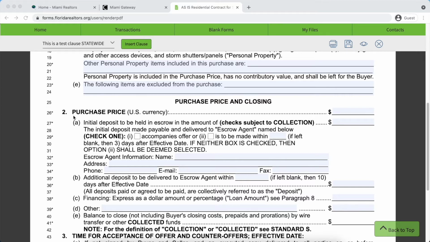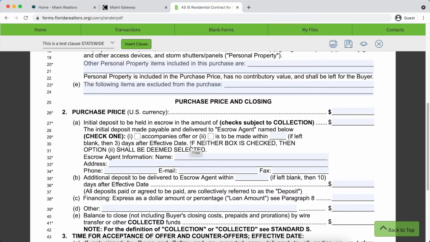You also, on the next line item, where it says check one right here, I always put this one here. So the deposit is to be made within 3 days if left blank. Now remember, by law, you cannot hold that escrow check more than 72 hours unless there's a holiday in between. So if you took the check on Friday, by Monday, it needs to be deposited in the escrow account. Now, in the event that Monday is a holiday, then you're allowed to go to Tuesday, but only in those events where it is a federal holiday.